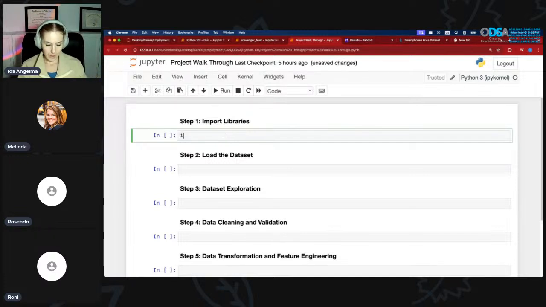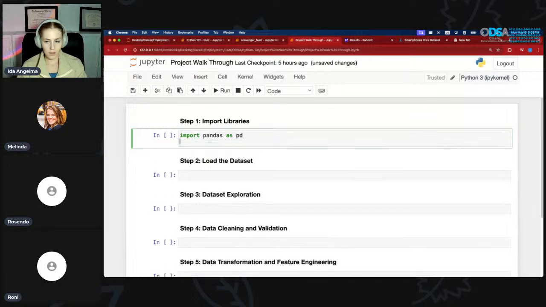Pandas. Yeah, pandas as pd. Yep. What else? Probably a data visualization library. Yep. Like Seaborn or Matplotlib. Is that what it's called? Matplotlib. Yep.